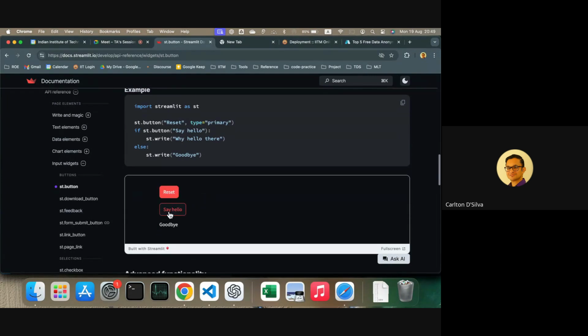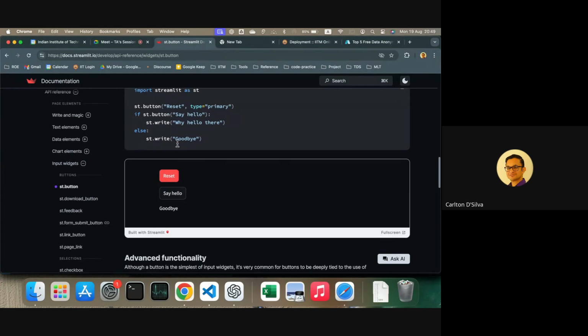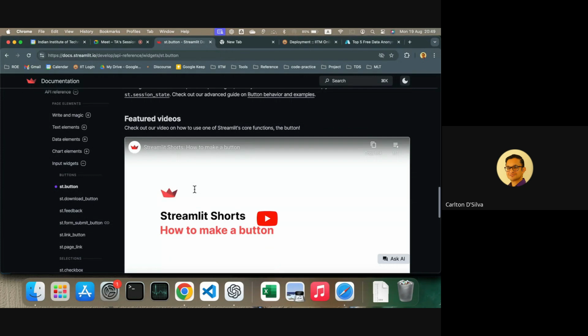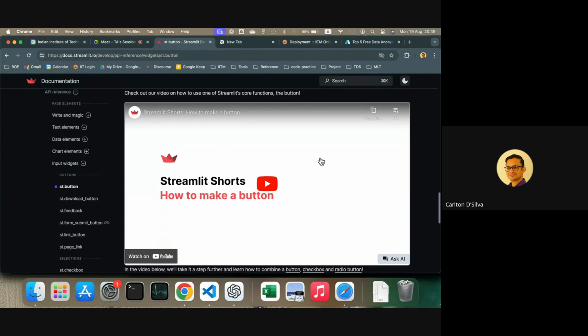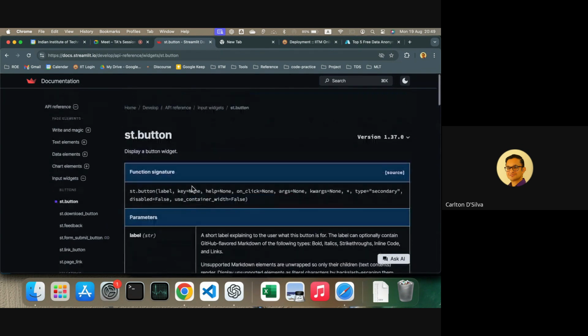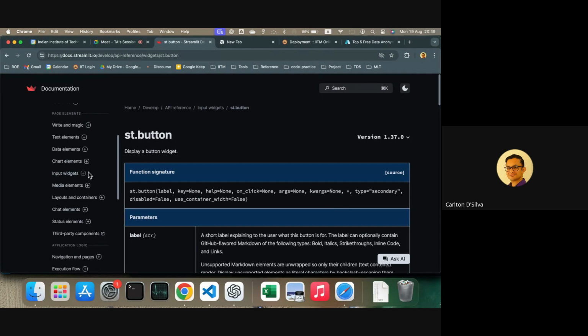You can even try this out and say hello, reset, and it just works. It's so beautiful. And they even have little tutorial videos for these controls. So please explore it. I'm sure you will find this useful in your career at some point, particularly for prototypes.